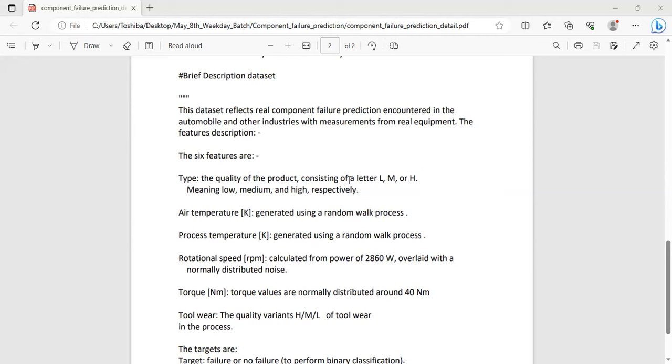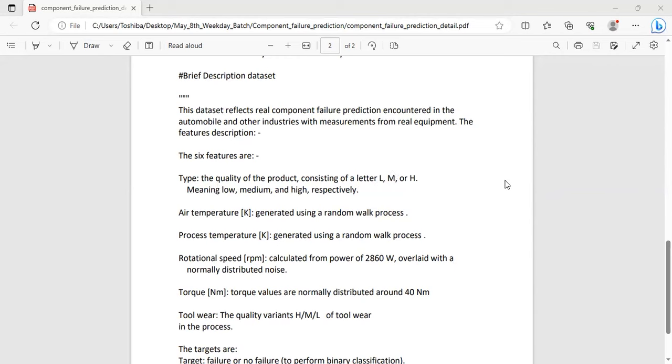So many times we find that yes, this particular component we can keep even at low price, some components you can keep at high price, some components at medium price. So one column is there, the type: low, medium, and high. We will also see here what is the impact on failure if the type is low, medium, or high.